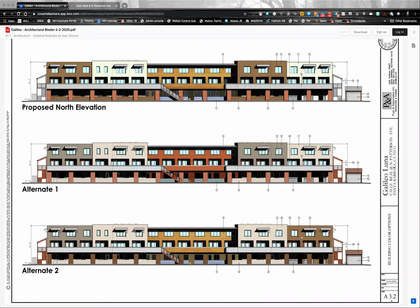Can I ask one question? Looking at the south elevation, you have a few balconies, but not many. Why wouldn't you be able to have more private balconies on the south? We could. Because, yeah, I just think people should be able to step outside without having to go down into the public areas. I'll look into how far you can... we're on the back setback, so we're close to it. I'll see how far back I can extend them and still be out of the setback. Uh-huh. All right, very good. I think that does it.